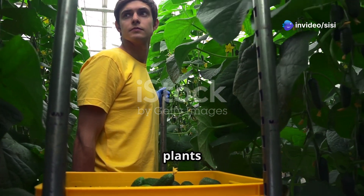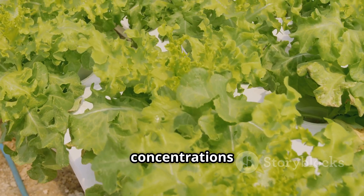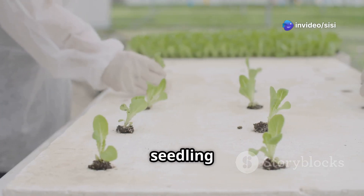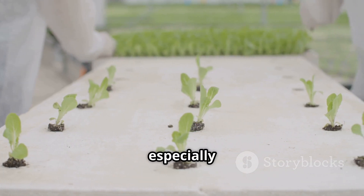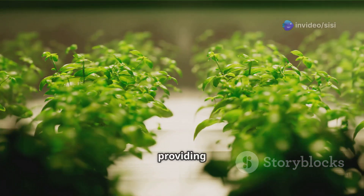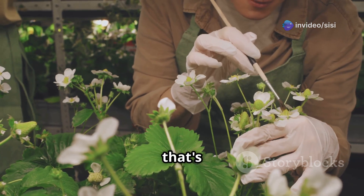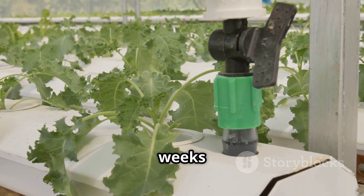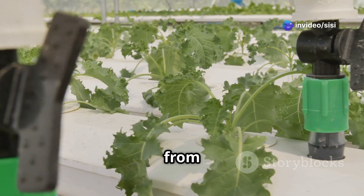Feeding your hydroponic plants is not a one-size-fits-all approach. Different plants and growth stages require different nutrient concentrations and ratios, so it's important to follow a feeding schedule that aligns with your plant's needs. During the seedling stage, use a diluted nutrient solution with a lower concentration of nutrients, especially nitrogen. As plants enter the vegetative growth stage, gradually increase the nutrient strength and focus on providing plenty of nitrogen for leafy green growth. Once flowering begins, switch to a bloom formula that's higher in phosphorus and potassium to support bud and fruit development. In the final weeks before harvest, flush your system with plain water or a flushing solution to remove excess nutrients from the root zone.